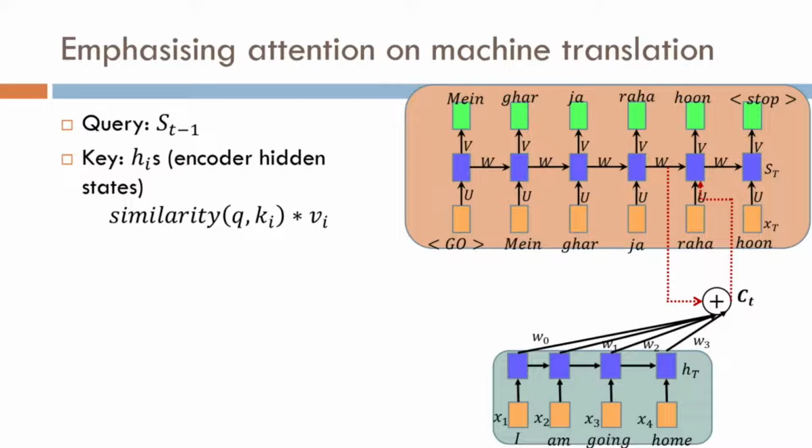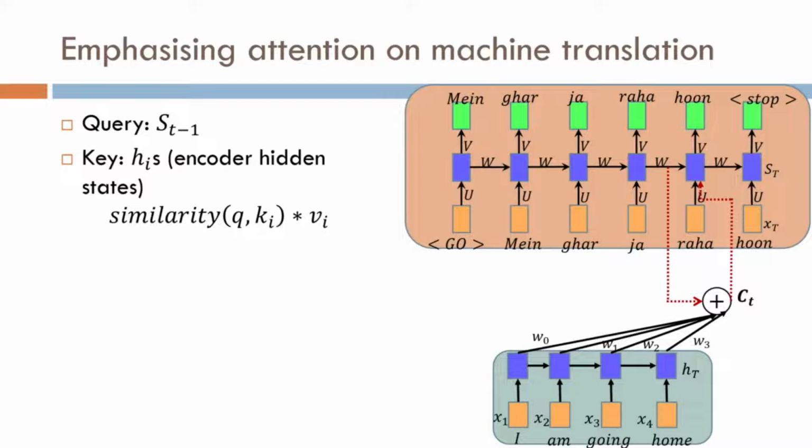So here, the attention mechanism that we are proposing is that the context vector has access to all the input encoder hidden states, and it also has access to the previous hidden state of the decoder. So if we see it in terms of query, key and value, what does the decoder want from the context vector or from the attention mechanism that we are trying to propose?